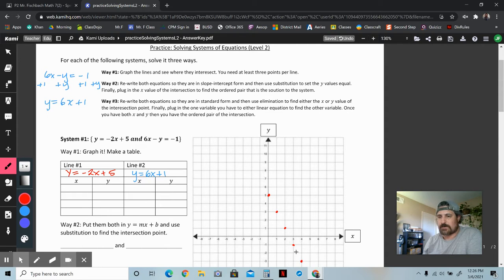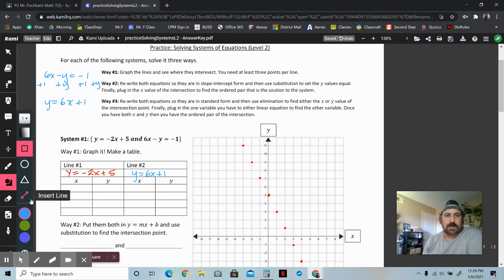That's what a slope of negative 2 looks like. You can also go up the stairs, right? So you go up 2 and to the left 1, up 2 and to the left 1, up 2 and to the left 1. So there you go. You've got plenty of points to make your line, and then just lay your line down on top of that as neatly and carefully as you can with a ruler.